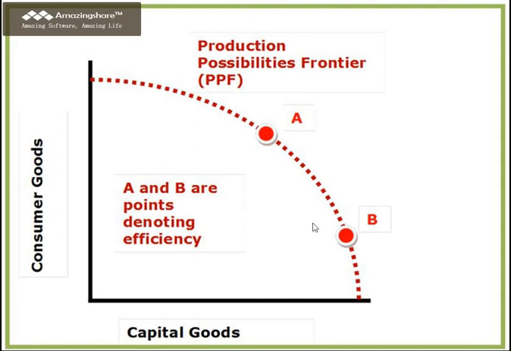Because this entire segment between the point of origin and the frontier itself is comprised basically of productive resources. Productive resources being labor, physical capital, entrepreneurship, and land. And that means that if you're on the production possibility frontier, all of those productive resources are humming. So you have very, very high employment, if you will. When I say employment, I'm referring to all the productive resources, not just labor. So all the productive resources are being used efficiently, and they're being employed at the highest rate you possibly could.